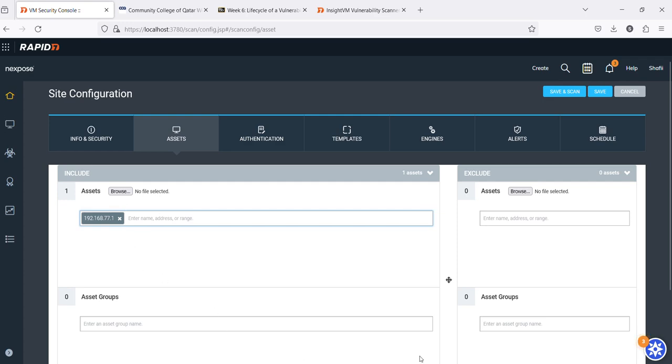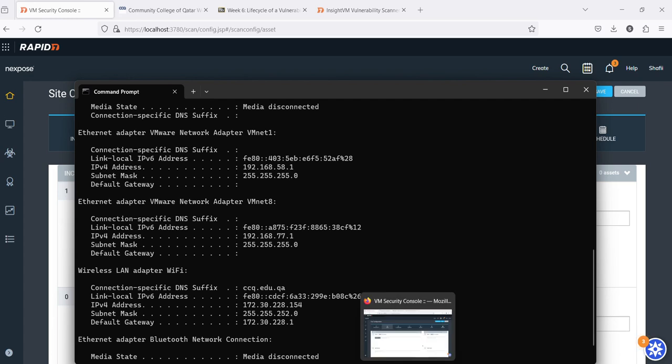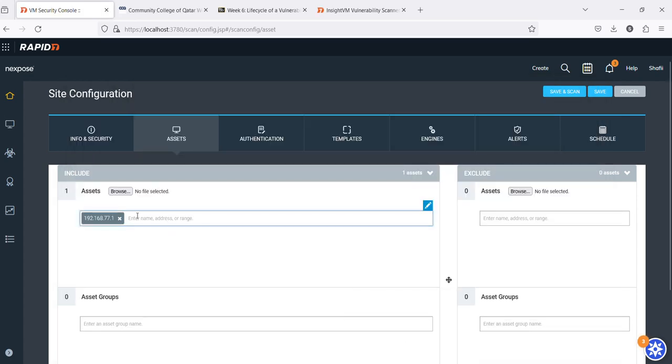Yeah, accept. I'll take another one for the wireless as an asset. Also put it here, so I have to press enter.